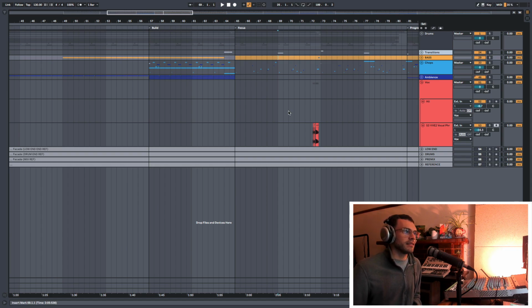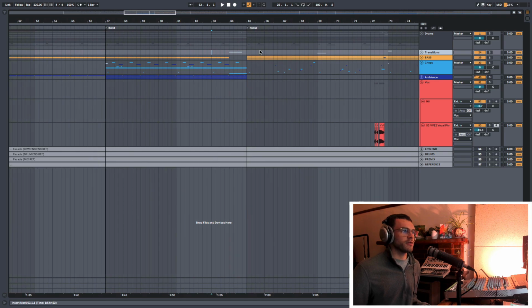But there is something missing. As you move from this section into this one, we'll find that it just feels a little bit empty here. It's because we haven't adequately used a transition to smooth the energy flow from one side to the other. So let's have one more listen and then we'll talk about how we can fix this.